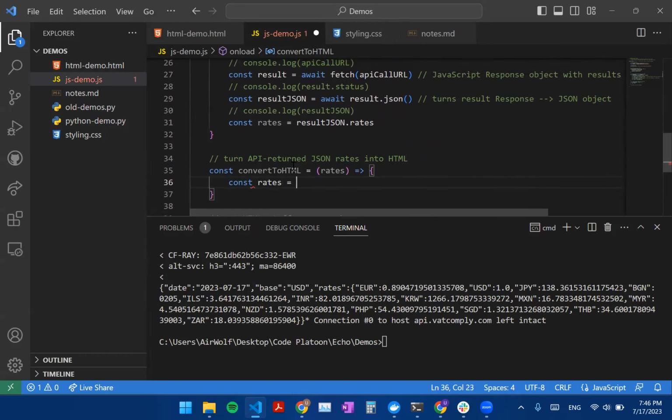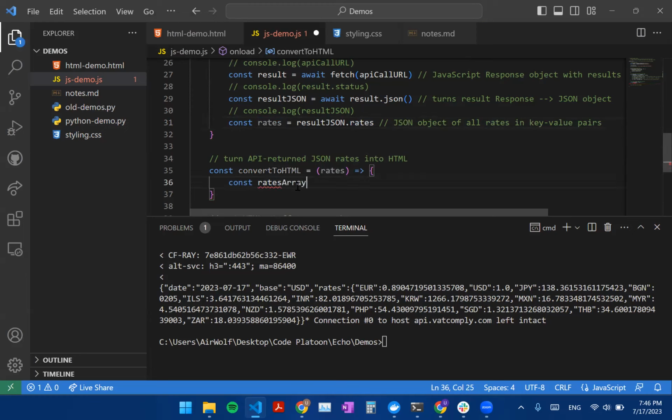So remember right now, rates is a JSON object of all rates in key value pairs. So remember, this guy right now is a JSON object.